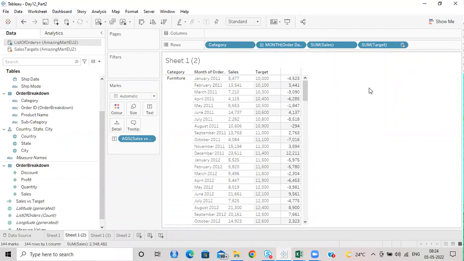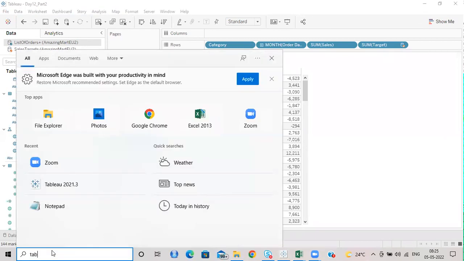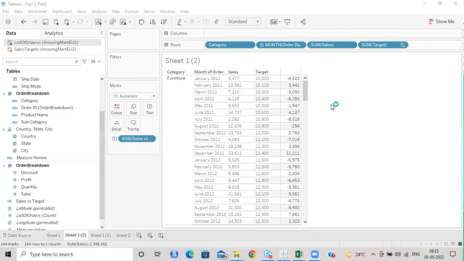Okay, now let's say we will do the same problem using a relationship. Let's say I'll open a new Tableau. So if you want to read more, always refer to Tableau's documentation. It is very detailed documentation. Lot of things are there. Let me open.